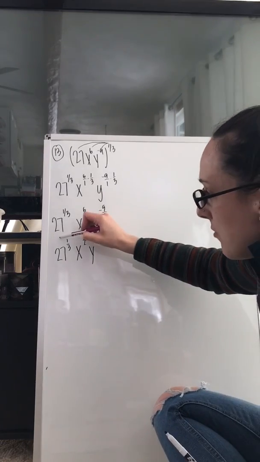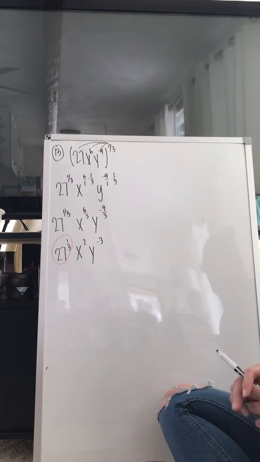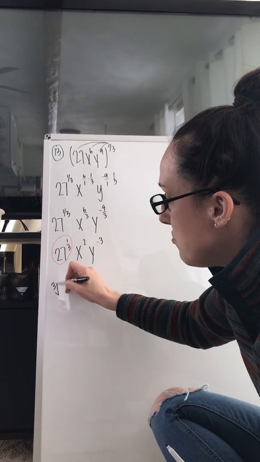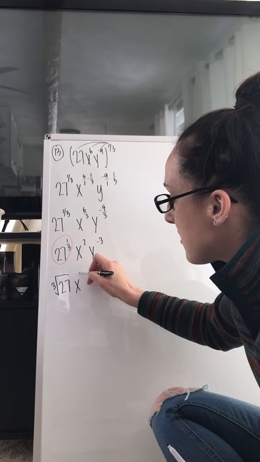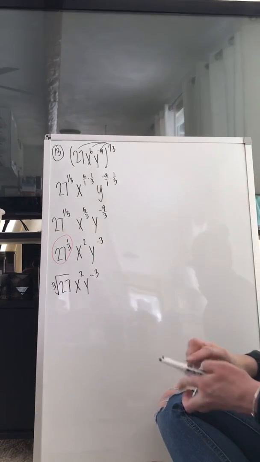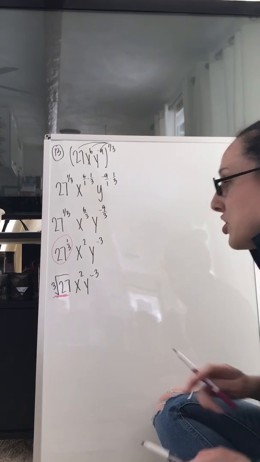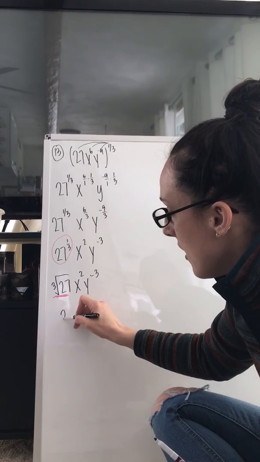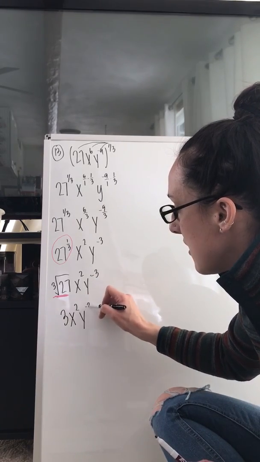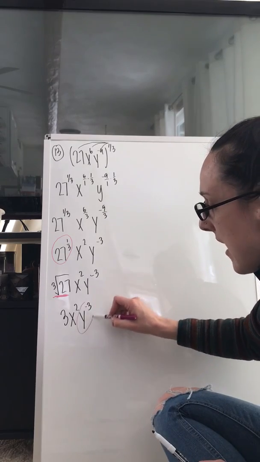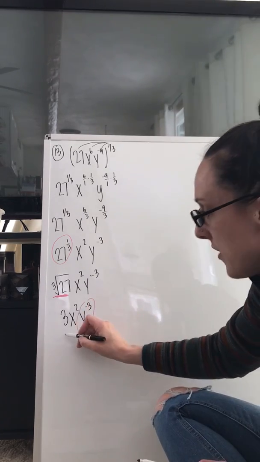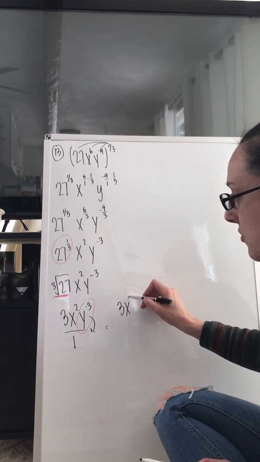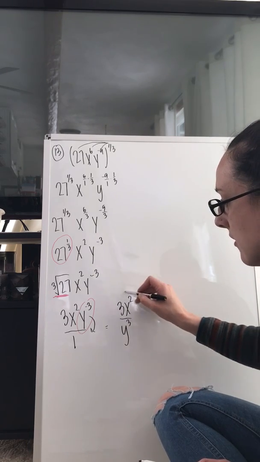And then I'm going to tackle this piece here. I've got a number raised to a fractional exponent. I'm going to rewrite this in radical form. So this is telling me that it's going to be the cubed root of 27 times x squared times y to the negative 3rd. And the cubed root of 27 is asking me what number do I have to raise to the 3rd power to get a 27. That's a 3. So this becomes 3x squared y to the negative 3. And then the last piece that I have to do here is this negative exponent. It's got to go down. So if I put this over a 1 and bring that term down, this is going to be completely simplified to 3x squared over y cubed.